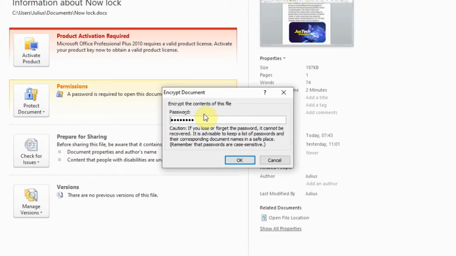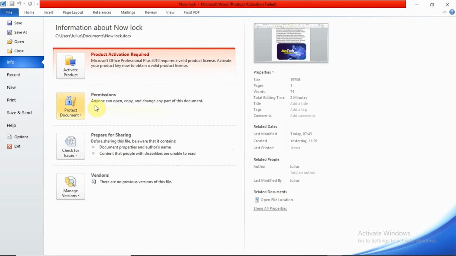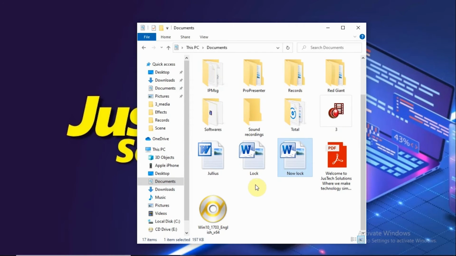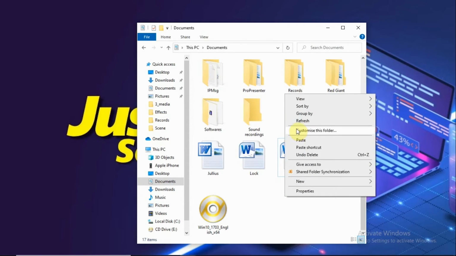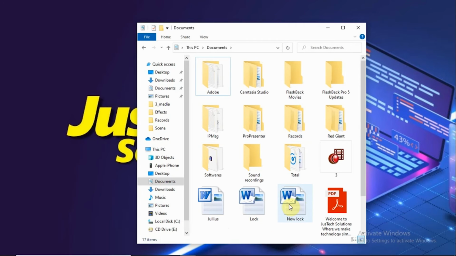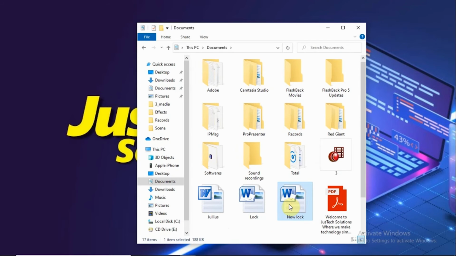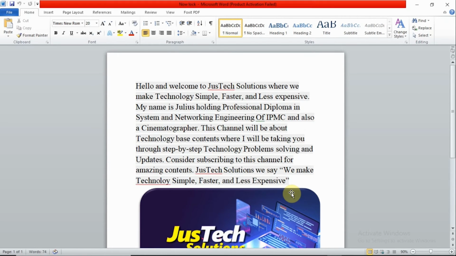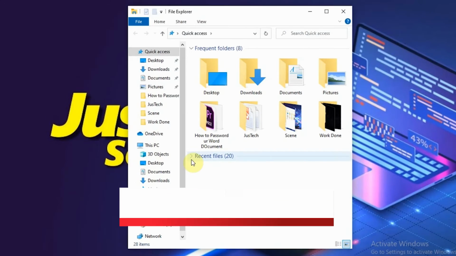Now the password you've set, delete it from there and click on OK and save it. Now close it. Try opening it again, double click on it. You realize it didn't ask you for any password, meaning the password has been removed from the document.